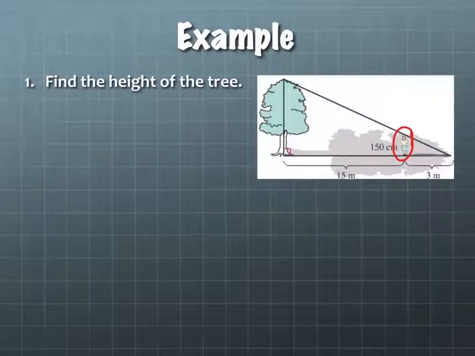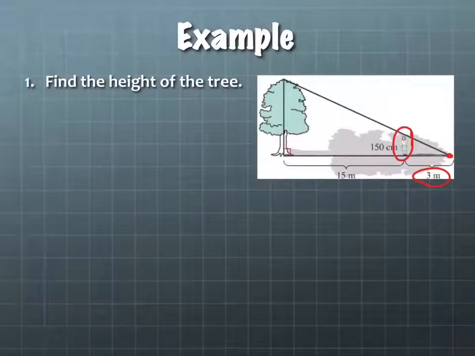Okay. So we've got a young lady. She's 150 centimeters tall. And we know that she is 3 meters away from this particular point, which is the edge of her shadow. That's what they're trying to draw in down here with this little dark piece. And it's the edge of the tree shadow.